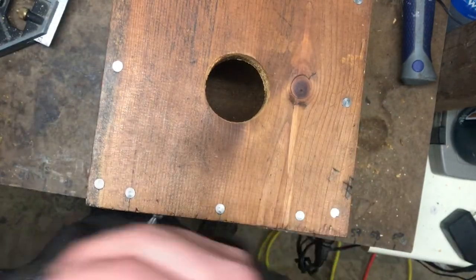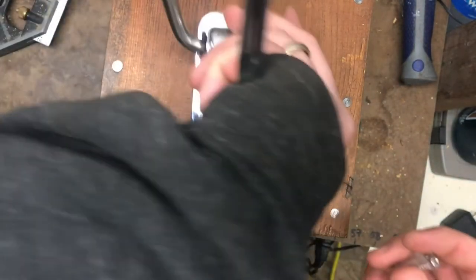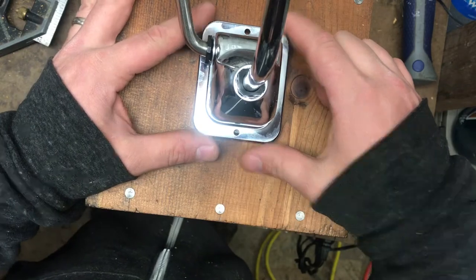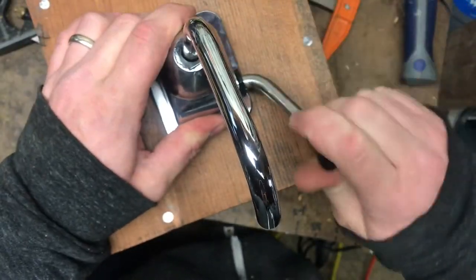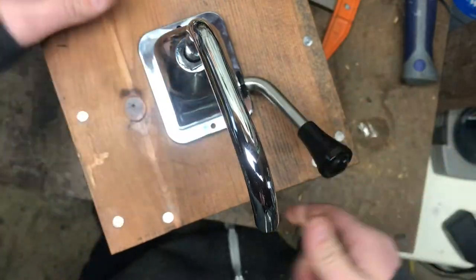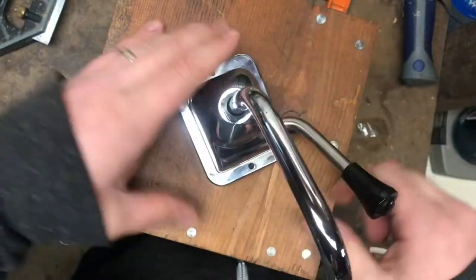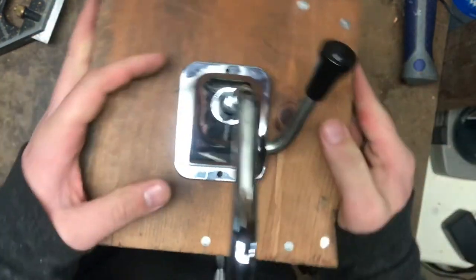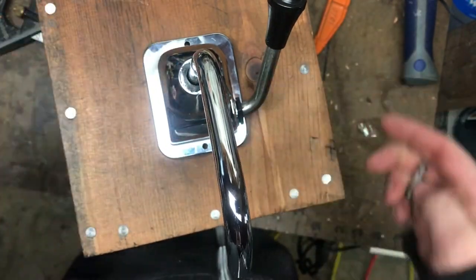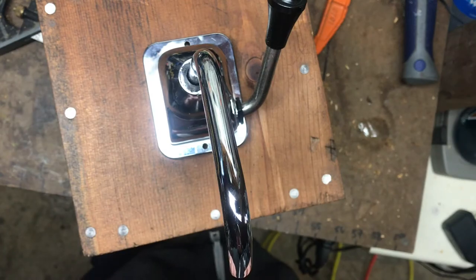Let's see if this fits now. Nice. It's pretty friggin' sweet. I think this will be a pretty cool deal at the event tomorrow. Will it be a showstopper? I doubt it. But it's a fun little novelty to have.